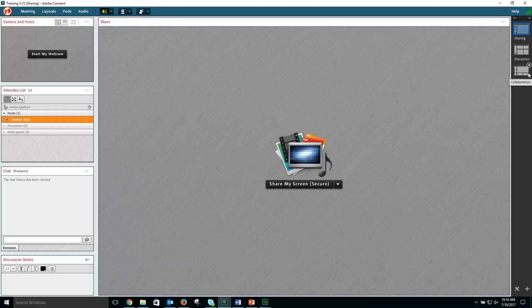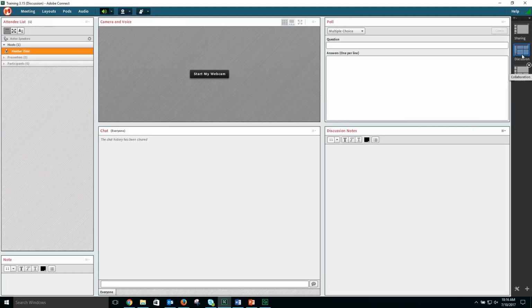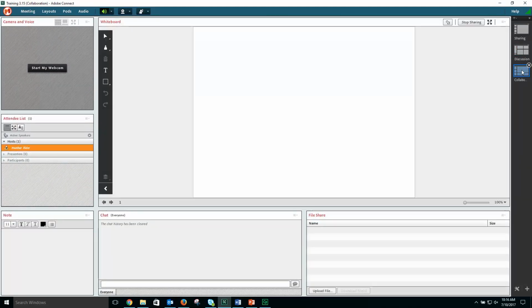There's no limit to how many layouts you can have. It can be 5 or 20. Having over 20 can affect the speed of your meeting, however. To switch between layouts, simply click on the layout that you wish to see. Changing the layout changes the layout for everyone in the session.